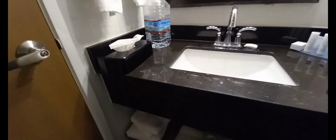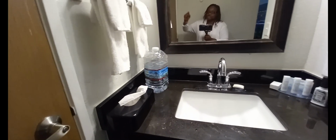And then as you go down, tissues, washcloths, hand towels, bath towels, extra toilet paper, a laundry bag because they do have on-site laundry, and that's my Domex. They didn't provide that. And I do like that they have a hook on the back of the door. Now, in the bathroom, turn on the light and turn off the fan. The fan is very strong, but we still have our potpourri.